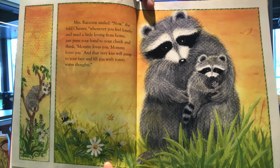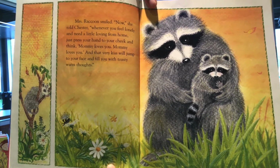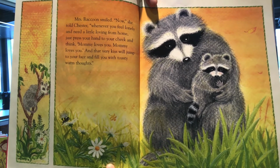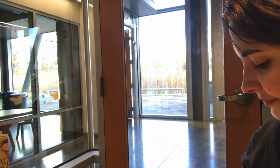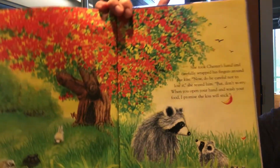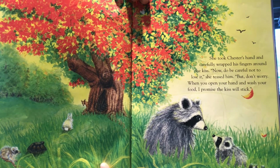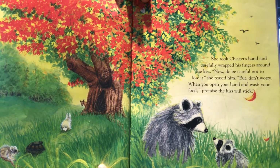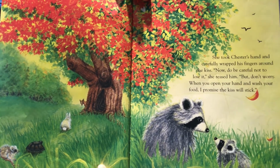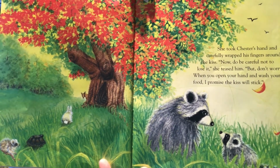Mrs. Raccoon smiled. "Now," she told Chester, "whenever you feel lonely and need a little loving from home, just press your hand to your cheek and think, Mommy loves you, Mommy loves you. And that very kiss will jump to your face and fill you with toasty, warm thoughts." She took Chester's hand and carefully wrapped his fingers around the kiss. "Now do be careful not to lose it," she teased him. "But don't worry, when you open your hand and wash your food, I promise the kiss will stick."